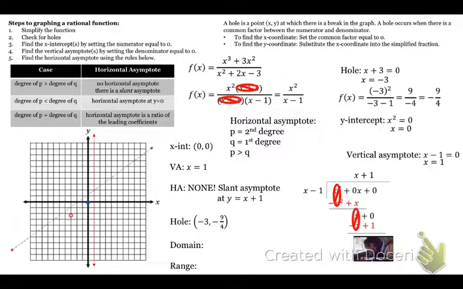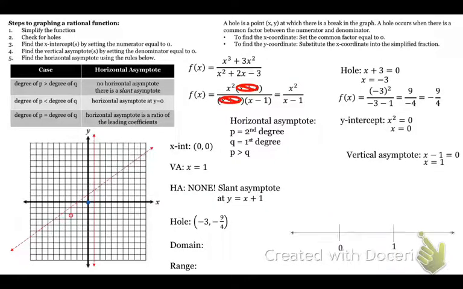And remember, this is like the mx plus b. So that means our slope is 1, or 1 over 1, and our b is 1. So that means we cross the y-axis at 1. So that's why I got this over here. So there's my y-intercept, and then I go up 1 over 1, up 1 over 1, up 1 over 1, until we get that line.